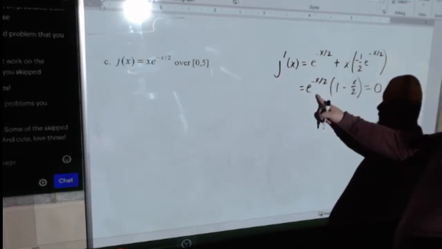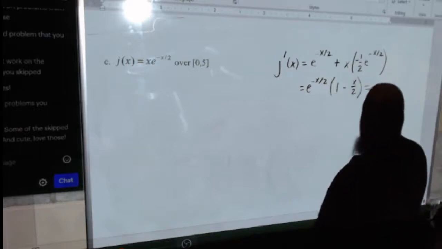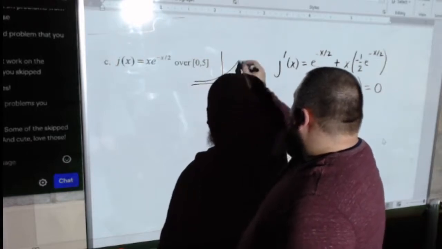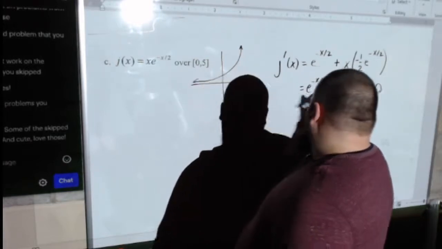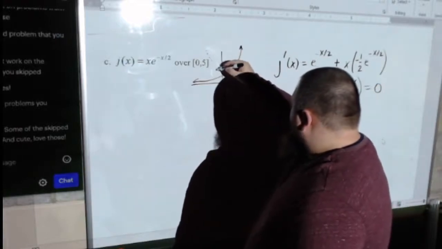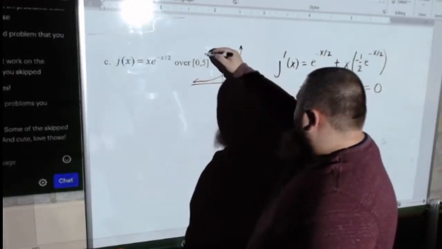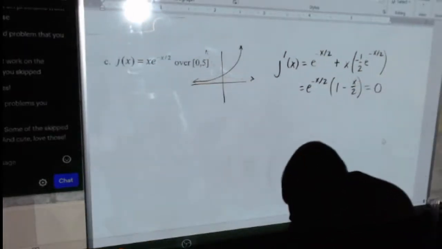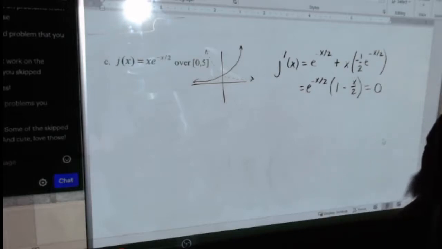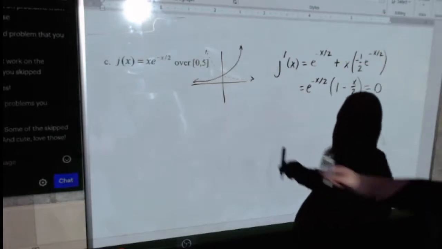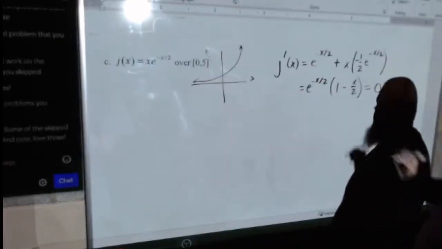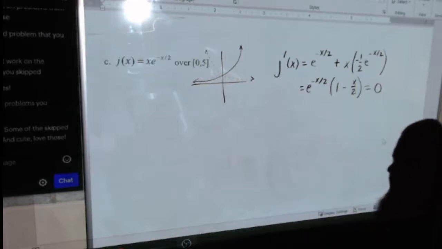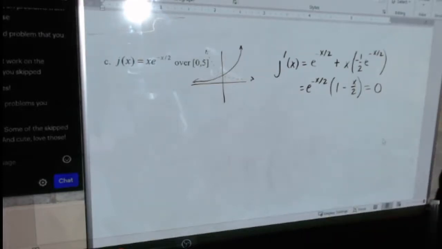Well, this is an exponential, right? It's e to a power. You may recall that that graph looks something like this. Or for a negative, it looks like that. So my question to you then is, is there any way to make this e to a power 0? So go ahead and take a second. Some of you give me an answer over here, what you think.